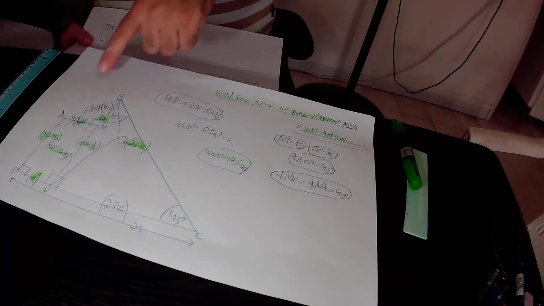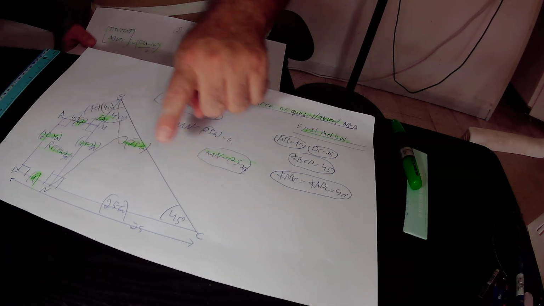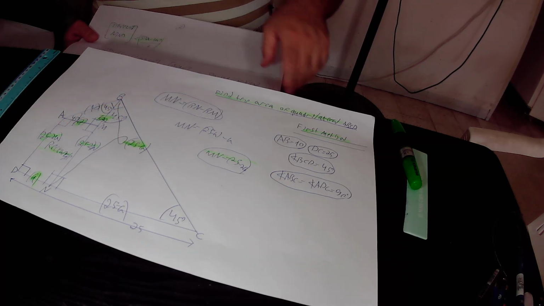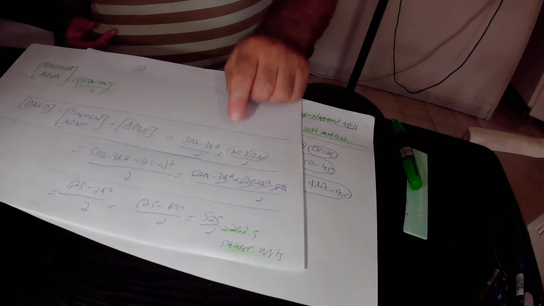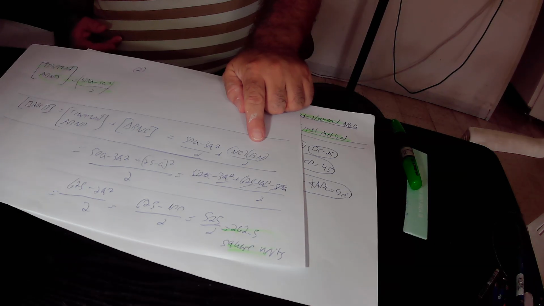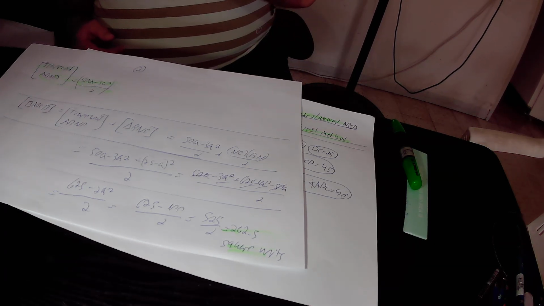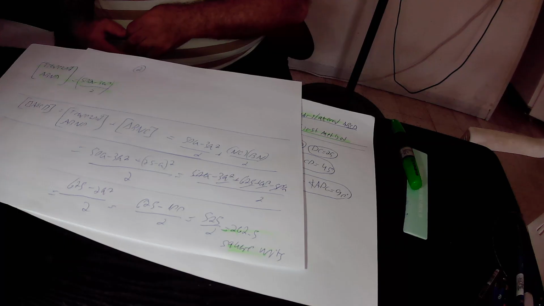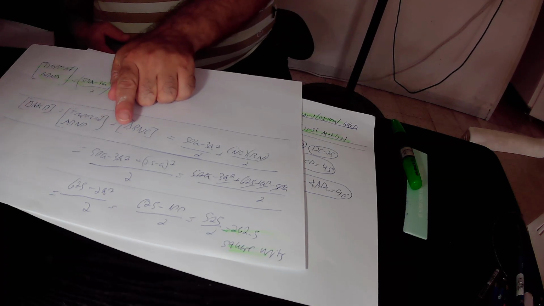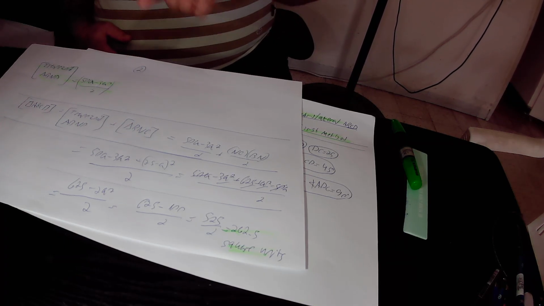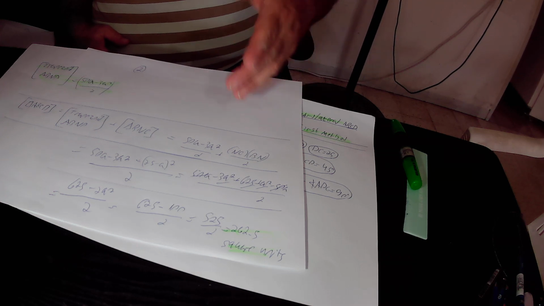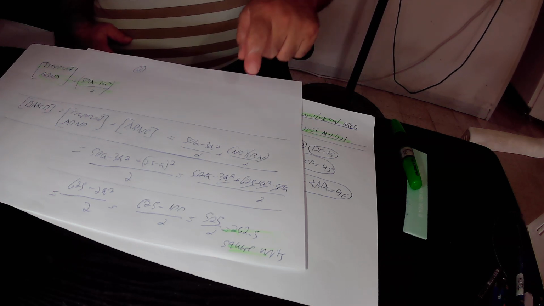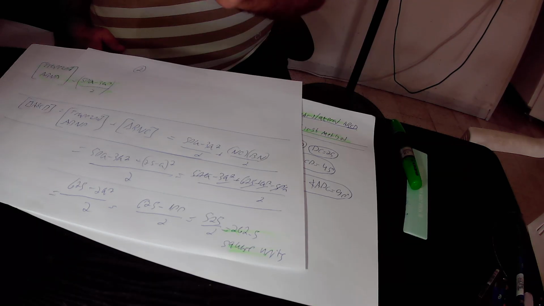The area of this right triangle BNC equals the base NC times the height BN over 2. The base NC times the height BN over 2. So the area of quadrilateral ABCD equals 50A minus 3A squared over 2, plus. NC is 25 minus A, and BN is also 25 minus A. So NC times BN is 25 minus A squared, divided by 2.